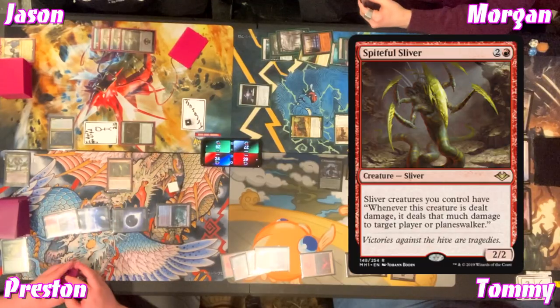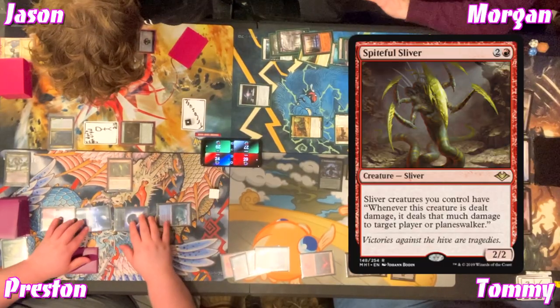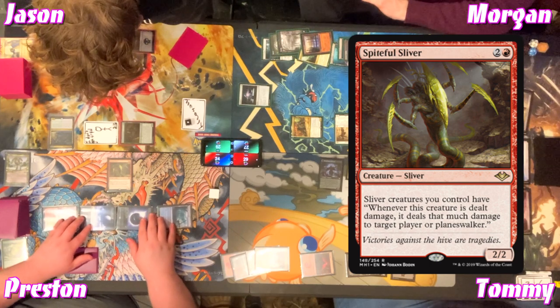A 3 mana card to play. I'll play Spiteful Sliver. Is that how you play it? Creatures you control have: whenever this creature is dealt damage, it deals that much damage to target creature or planeswalker. All right, my turn? Yep.